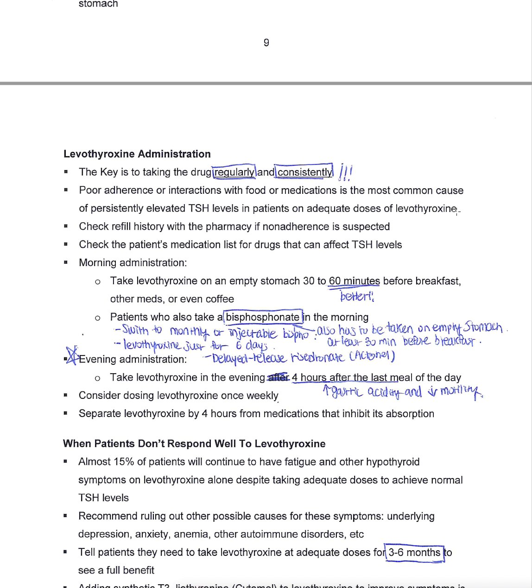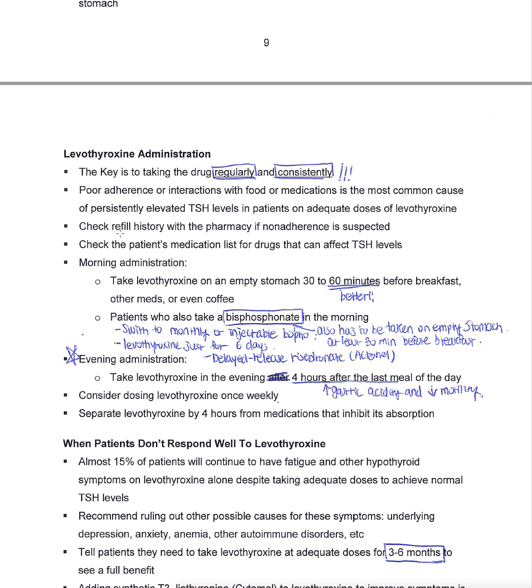And this patient actually was drinking coffee every morning with levothyroxine, and coffee has to be avoided as well. Anything other than water is recommended to be avoided, because coffee can also bind to levothyroxine and really delay the absorption. So we advised the patient to stop drinking coffee with levothyroxine and wait at least half an hour after taking the drug. We'll have to check TSH again in another 4 to 6 weeks to see how his TSH is after he stops drinking coffee at the same time as levothyroxine.